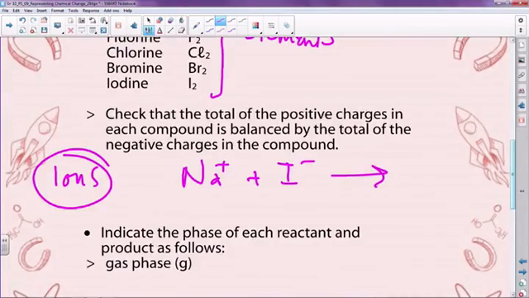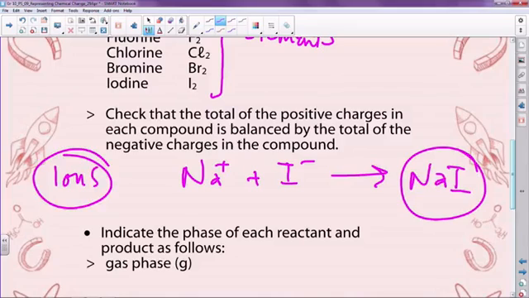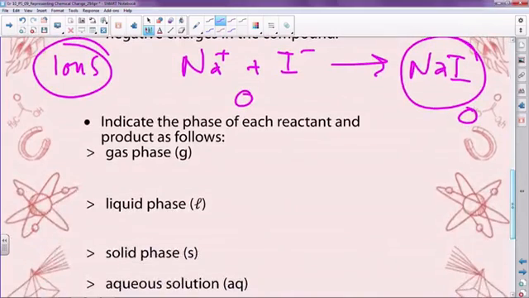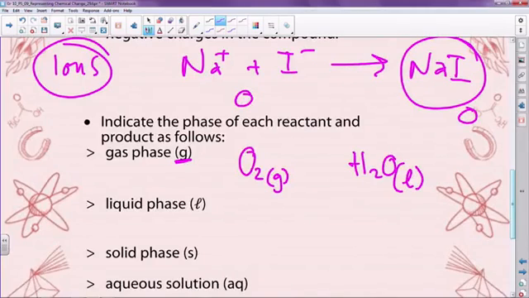So ionic compounds, that's our cation and then anion, we have Na. So sodium iodide gets that formula because the net charge is 0 for the reactants, and the net charge for the product is also 0. What also becomes very important is to indicate the phase in which the substance occurs. At room temperature, let's take for example oxygen. We know oxygen is a gas at room temperature. We know that water exists as a liquid at room temperature. So this is very, very important.